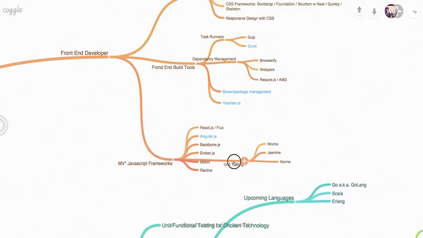And then you're going to want to learn how to unit test the framework you've chosen. Mocha and Jasmine are pretty much the biggest ones out there. There are a lot of other ones, but pretty much Mocha and Jasmine for JavaScript are the top two. I prefer Mocha. No big real reason why. These are very, very similar anyway. If you can do one, you can definitely do the other. And Karma is a test runner, which is kind of cool. You don't have to learn that, but that's noteworthy.